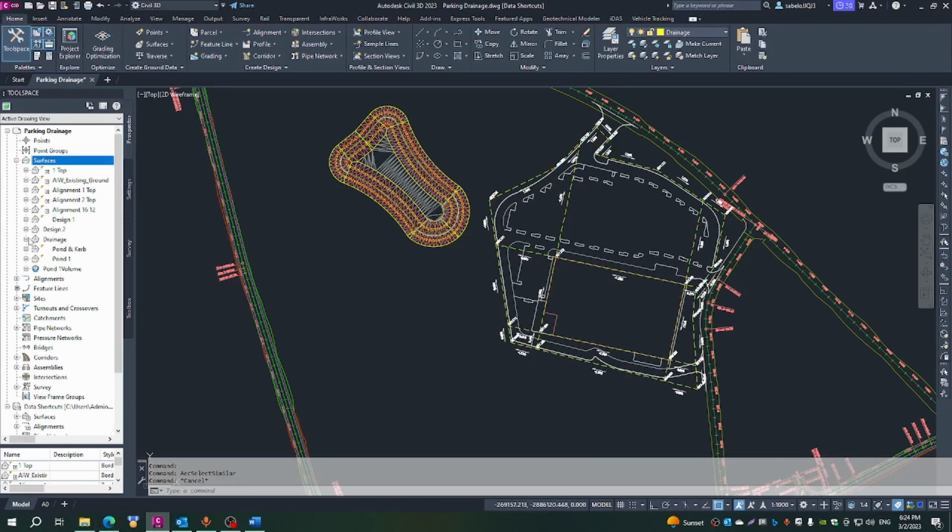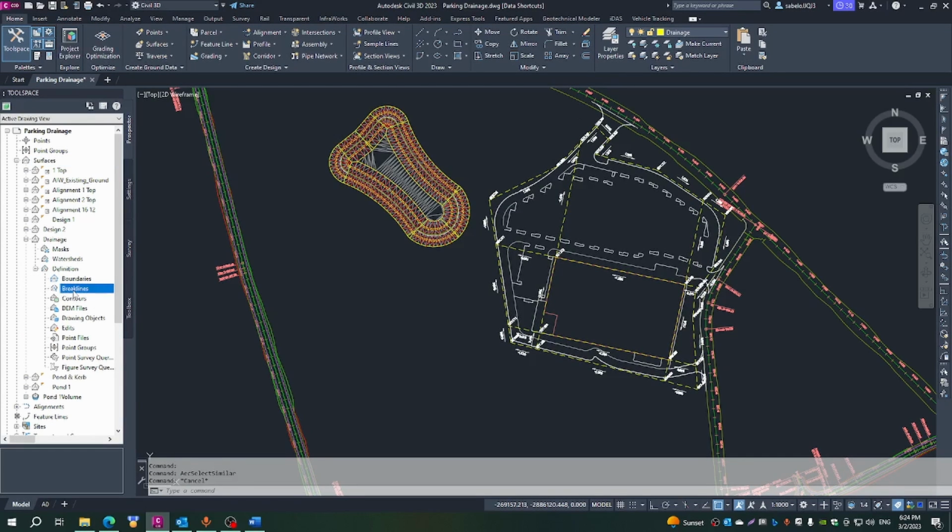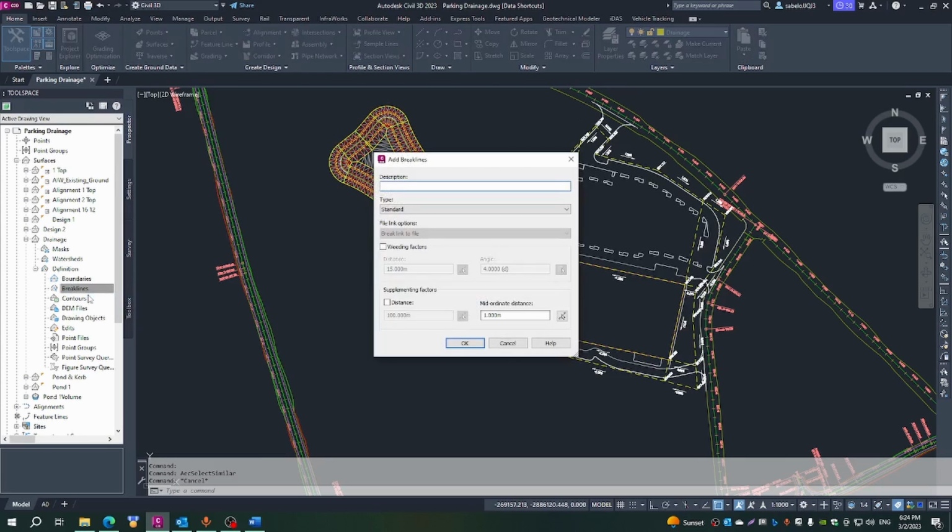And then on the drainage surface, we're going to add these feature lines as break lines. And we will give them a description of drainage break lines. And for the weeding factors, we will go 15. Distance, we'll change this maybe to 10.